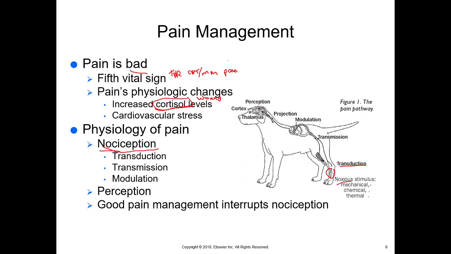That's called transduction. That nerve signal is transmitted up to the spinal cord. That is transmission. At the spinal cord, we have modulation. There are two things that happen at the spinal cord. One, the information will get projected up to the brain. The second is in this little space here, there is a little interneuron that's going to transmit that information to the motor neuron that's going to move the leg. That's called a spinal reflex. You're going to get both. You're going to get a spinal reflex, which is going to move your hand away from the hot stove.